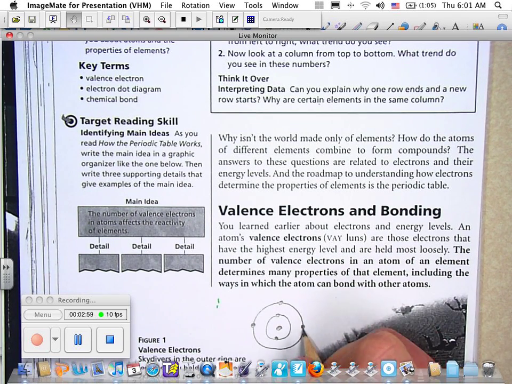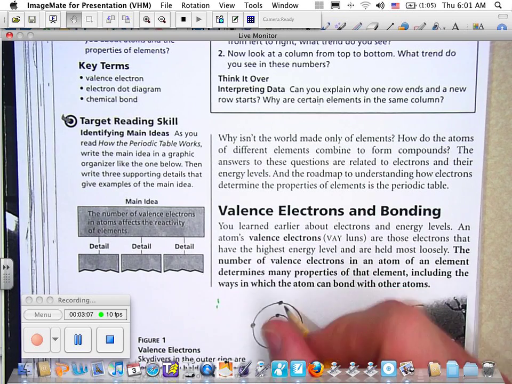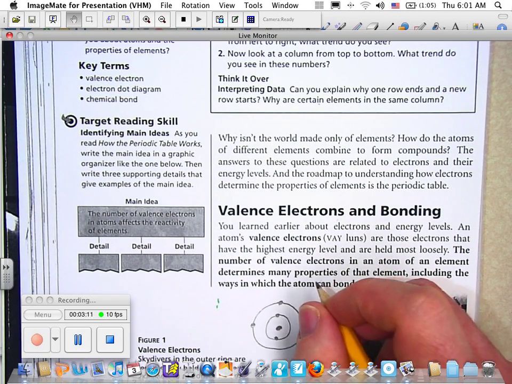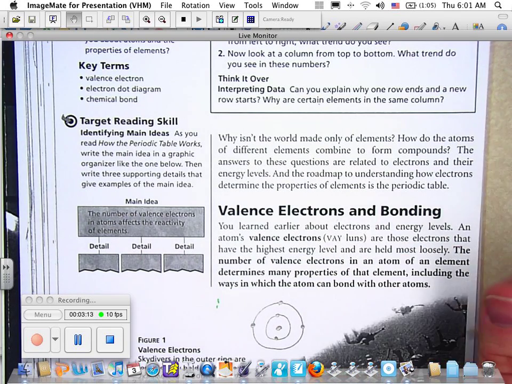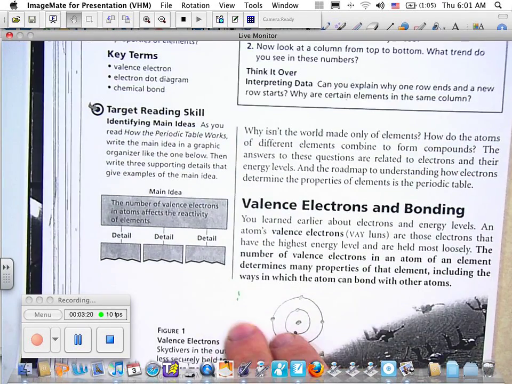Now, the second ring represents the highest energy level. It also represents the electrons that are farthest away from the nucleus. That means that these are valence electrons. They are most loosely held, farthest away, and in the highest energy level. Valence electrons. And if you are extra smart, you should know what element this is based on its atomic number. Next page.